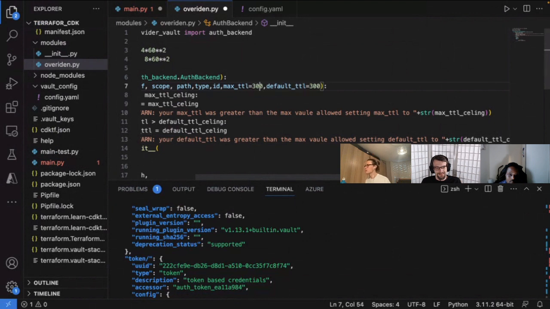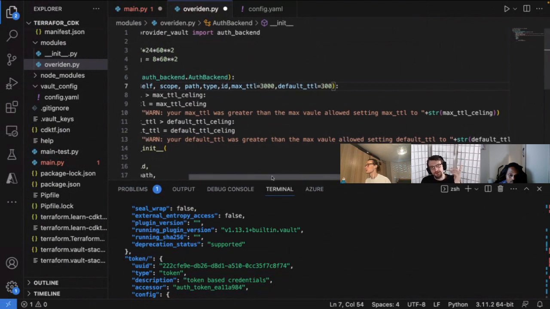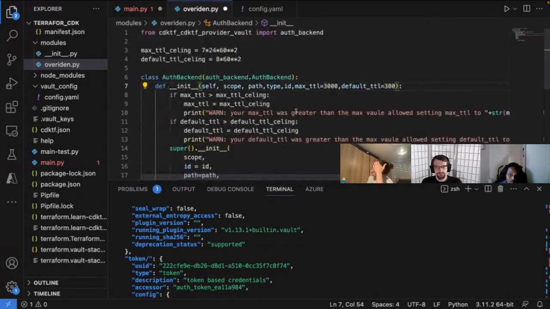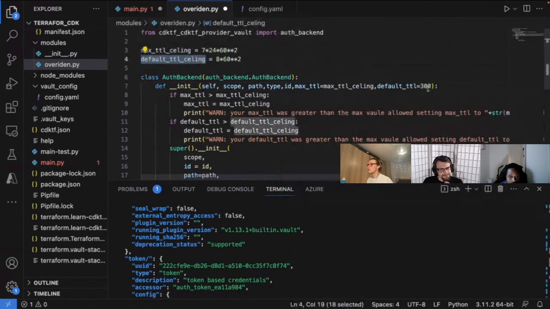Very aggressively low defaults. Let's let the max be a little bit longer. Can you default to a variable? You could, probably. Like, could you default to the ceiling? Yeah, I guess let's give it a go, see if it complains. This is the sort of stuff that I've never had a real use case for, the defaults and all that sort of stuff. What, the standard values? Yeah, I very rarely have reasons to use them.